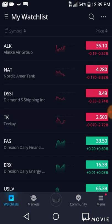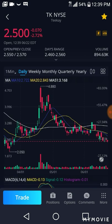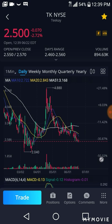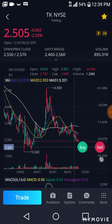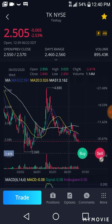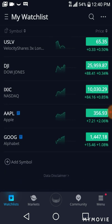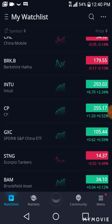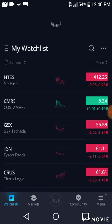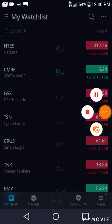Diamond shipping took a beating. If you look at the chart, look at that red line at the bottom. This is a very, very good spot for diamond shipping to come back up. We added to our position. We really need diamond shipping to be above the yellow line and definitely above the white line. So we're going to hold diamond shipping for a while. That's one of the companies we really believe in. So all the tankers, all the oil tankers, we really believe in them.